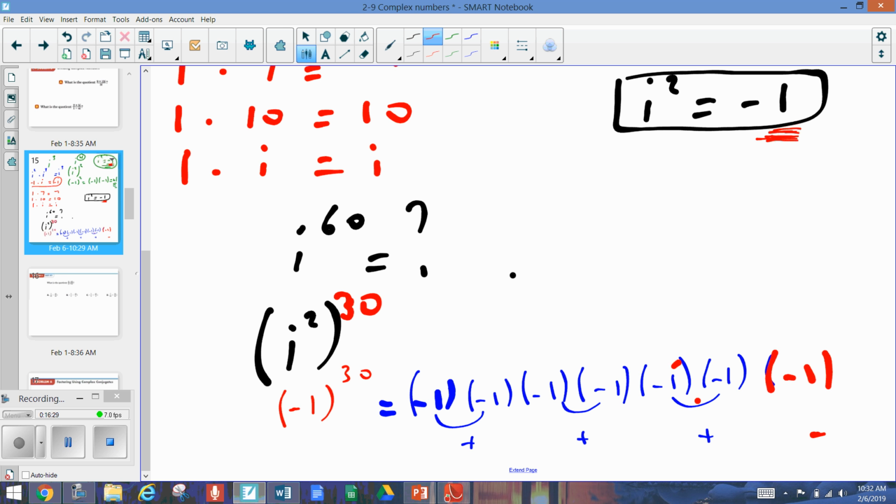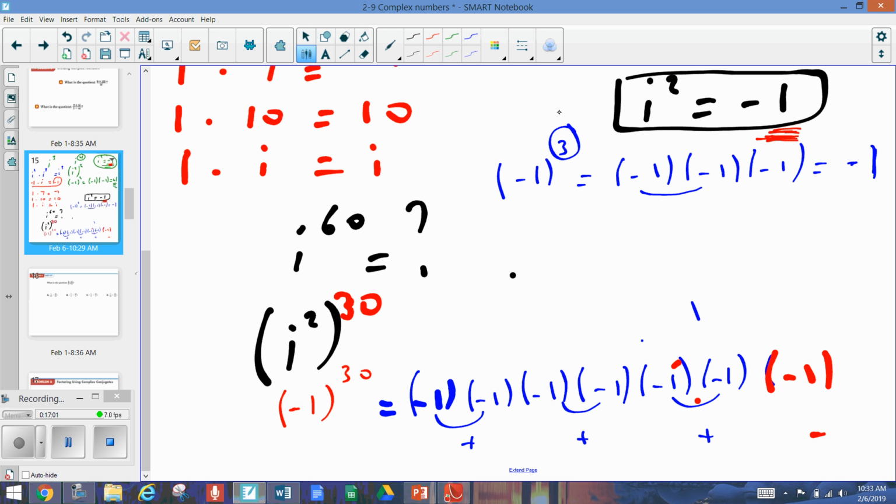So in other words, okay, one more example. You didn't comprehend. Just give me a second. Oh, wait a second. No, wrong example. Negative 1 to the power of 3 is equal to negative 1 times negative 1 times negative 1. So the result is: negative times negative is positive, positive times negative equals negative 1. So let's do this: negative 1 to the power of 4. Positive.